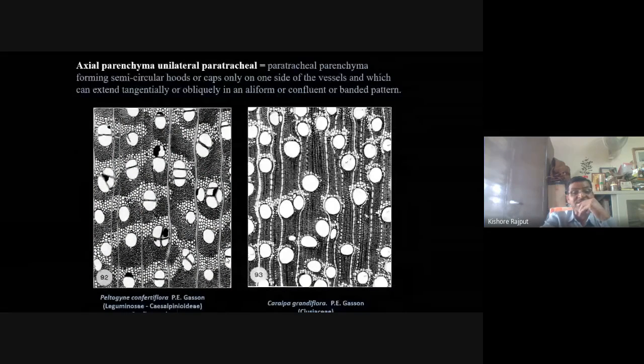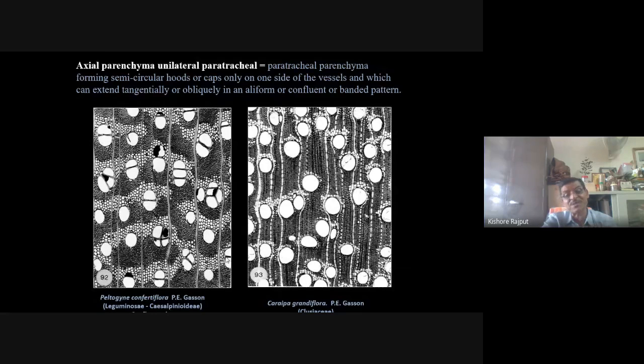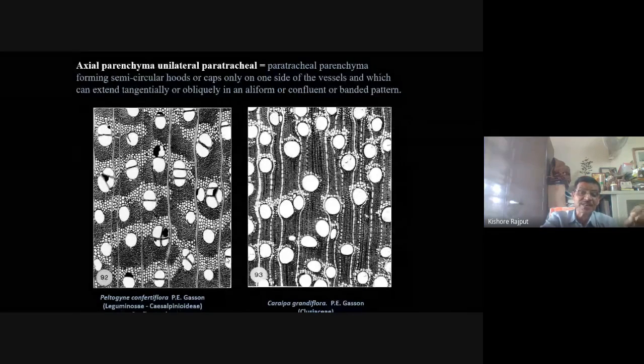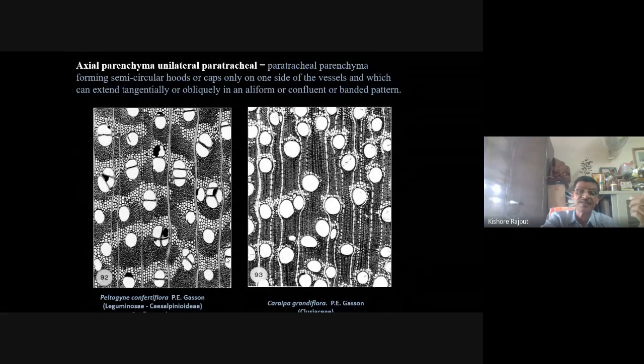This is how you can see the vessels as well as the parenchyma distribution. Now on the left image, if you see Peltogyne, the parenchyma is abundant and forms a large band. But in the right side diagram, the parenchyma cells are relatively fewer. They are also on the upper side, but their number is less. They are not forming a continuous band. So these are the patterns which are well defined and available on the InsideWood website. InsideWood is the website maintained by the International Association of Wood Anatomists, IAWA in short.